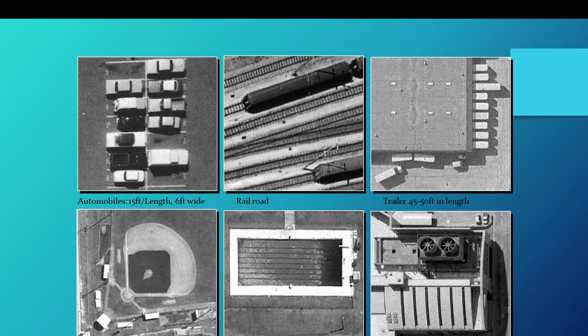Then the baseball grounds with key distances like 90 feet for the base path and 60 feet for the pitcher's mound to home plate provide recognizable shapes in recreational areas. Then we have the air conditioning units, which are often comparable in size to cars and can be used to distinguish commercial or industrial buildings. By recognizing these standard images, we can understand better the scale and purpose of different features in aerial imagery.